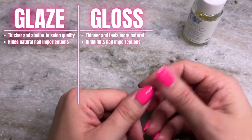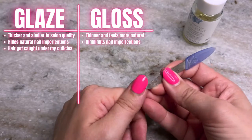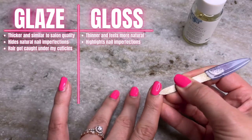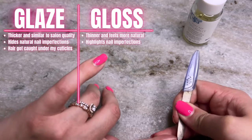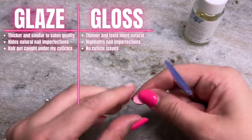One of the biggest things that I noticed and that I've seen many other YouTubers comment on is hair getting stuck underneath the cuticle of the nail. This really bugged me. Within a few days of finishing my mani, my hair was already getting stuck underneath the cuticle. On the other hand, with the Gloss strips, I never once experienced my hair getting stuck under that cuticle. And so I would say that that was the biggest pro for using Gloss over Glaze.